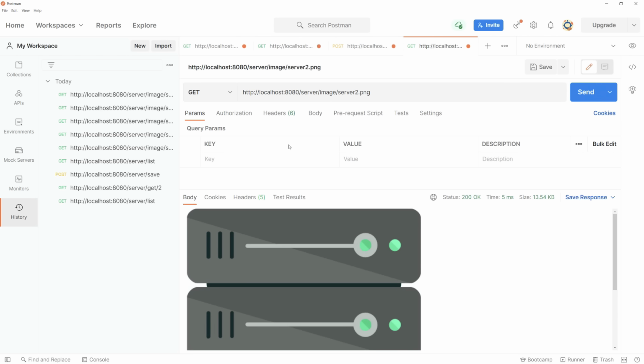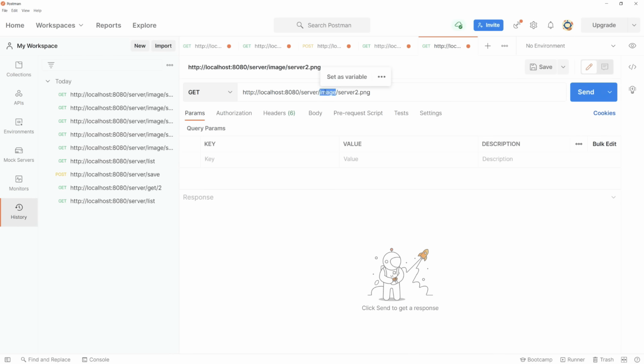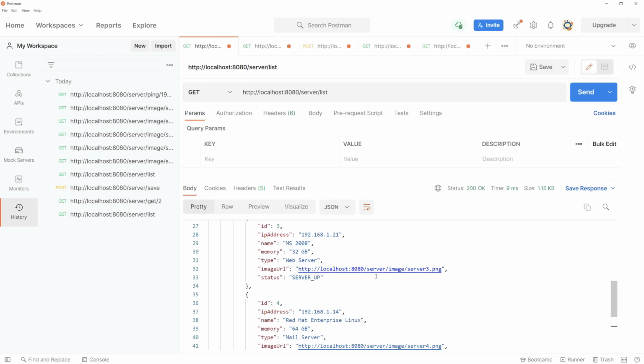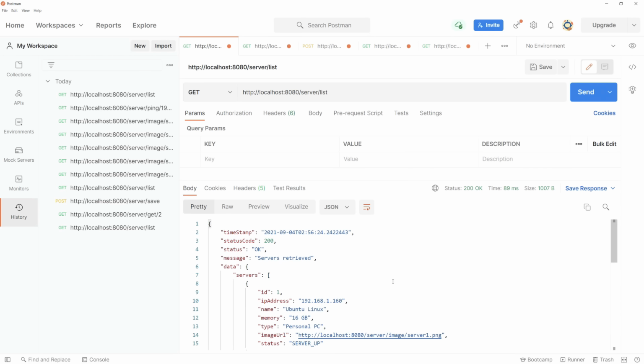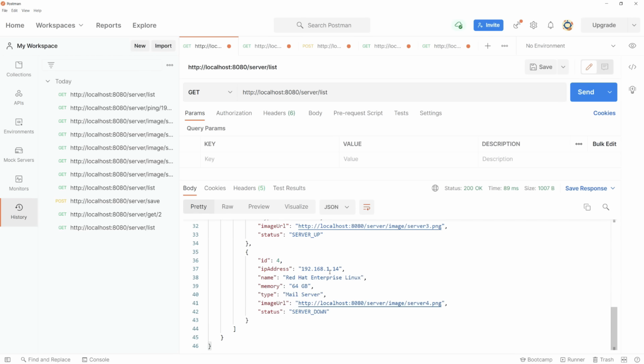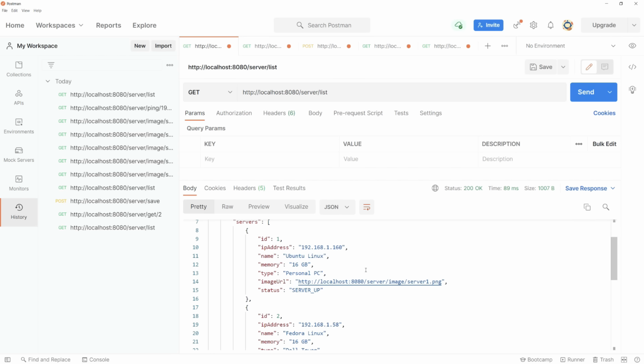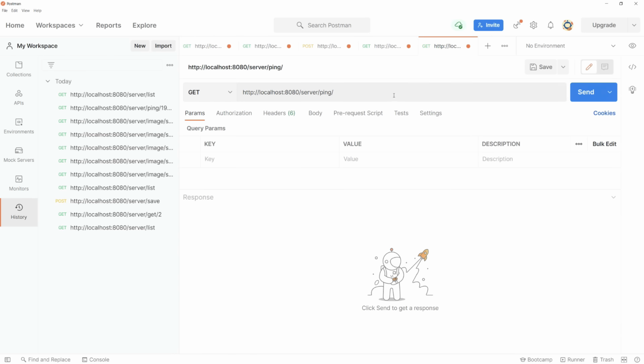Now the other thing that I want to test is the ping. So I'm going to duplicate this tab one more time and go to ping, and then we need to pass in the IP address. So let's go back to the list, and let's resend this get request so that we can get fresh data. And let's say I'm gonna see if I can ping that one, because I think it's gonna be a success. I think this is an actual server or computer on my network. And then here I'm gonna pass in the IP address. This is also a get request, so make sure the method on the request is get. And let's go ahead and send this request.